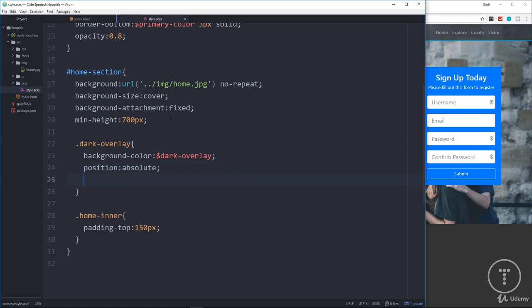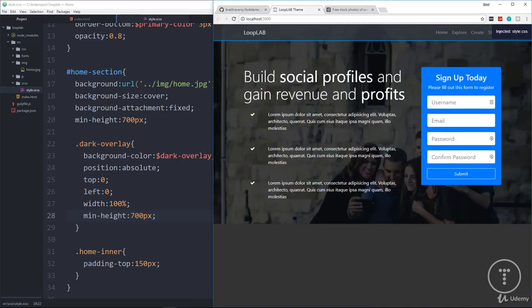And we want to start at the top, so top 0, and then left 0. And we want it to go 100%, so width 100% over the entire image. And again, we're going to set this to min height 700, just like we did for the home section. Alright, so it should cover everything. So let's save, and now you can see we have our dark overlay.